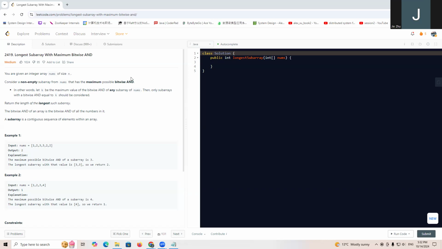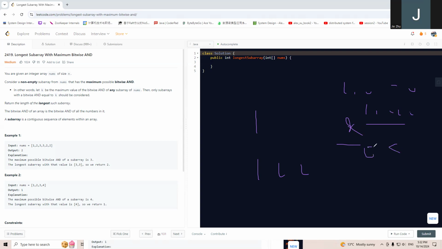So we know that if a number is ANDed with some other number, then 1 AND 0 goes to 0, and only 1 AND 1 goes to 1. That means the result will be smaller than or equal to either of these two numbers.